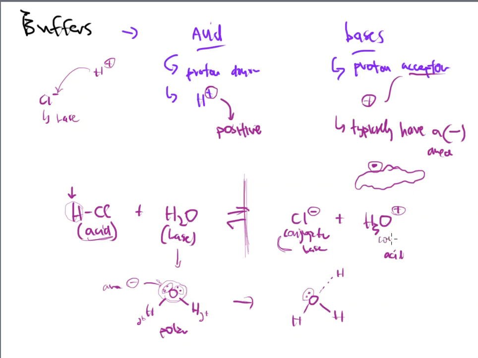But we're going to call this a conjugate. And the reason that we're calling it a conjugate is because it came from the water. It came from somewhere else. These just don't happen naturally or normally. Something's got to provoke it to do it. So that's why we call it a conjugate system. A conjugate base and a conjugate acid.